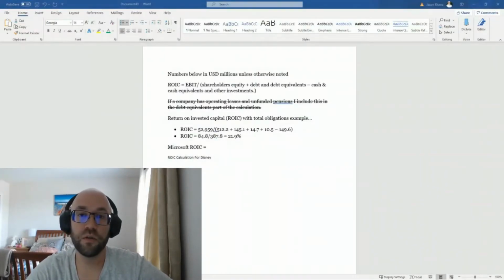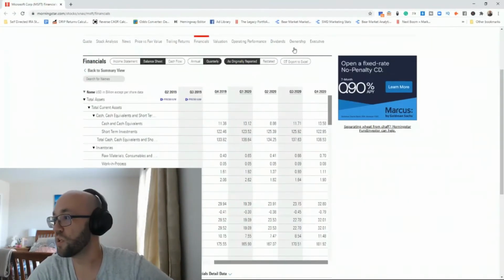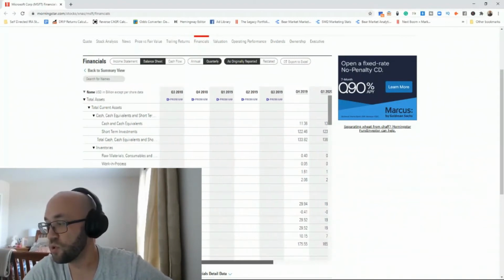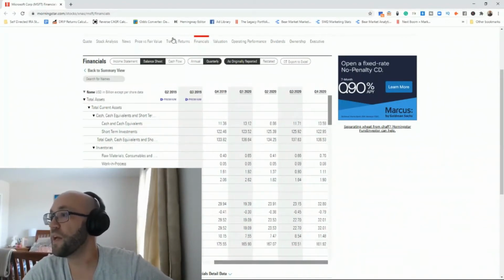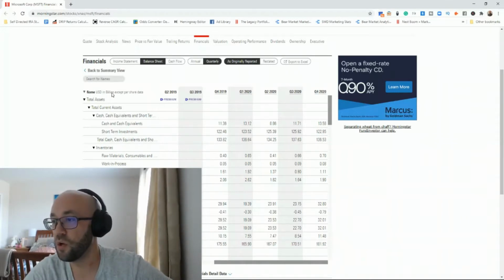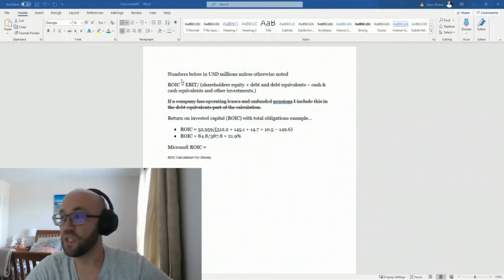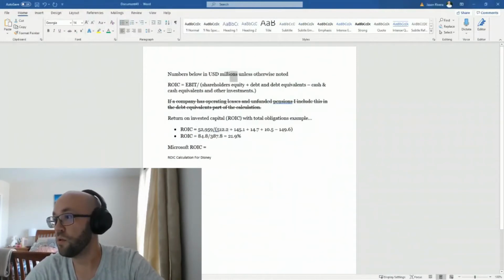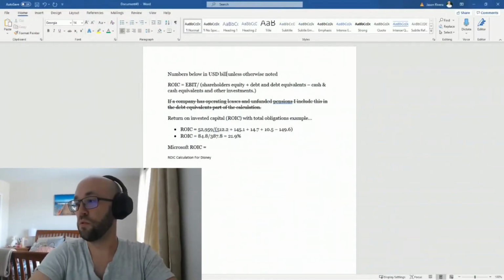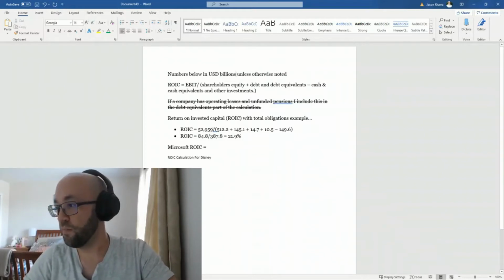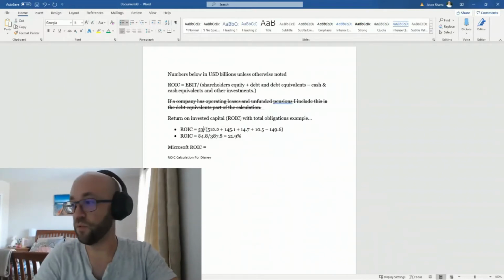Now let's bring over this. Let me show you this real quick. This is the financials tab. You scroll, it starts over here, you scroll all the way over and you get here. This is another thing you need to be wary of: these are in USD billions. So on my sheet I'm going to fix the label to USD billions, and I'm just going to round up here. So we'll round up to $53 billion.